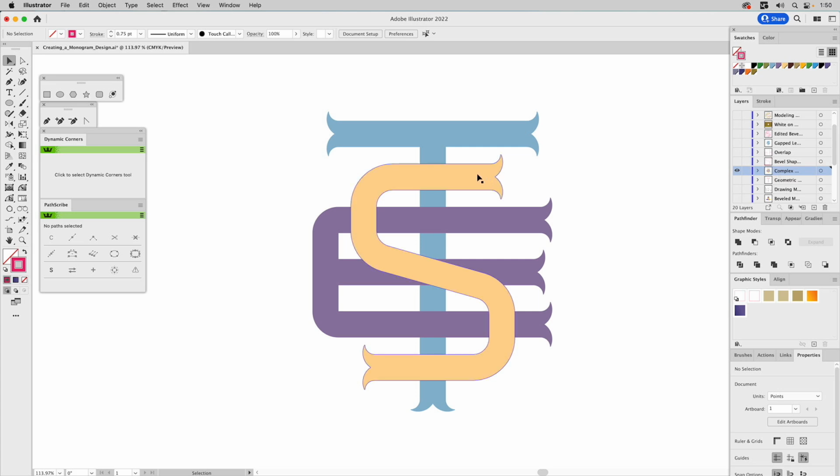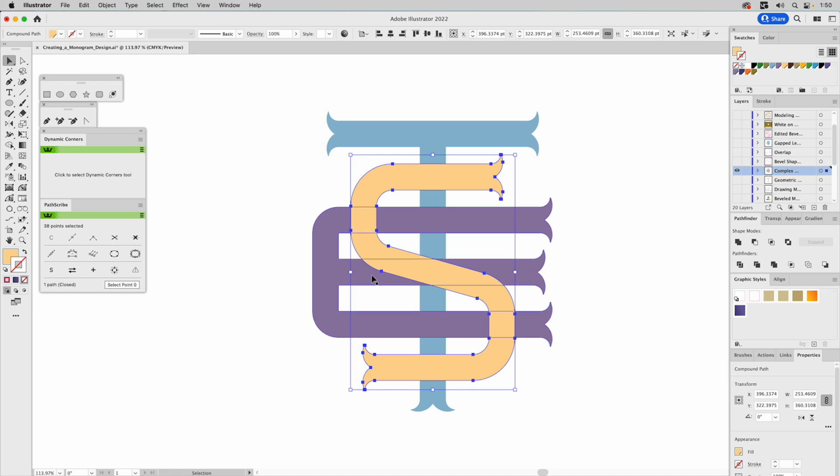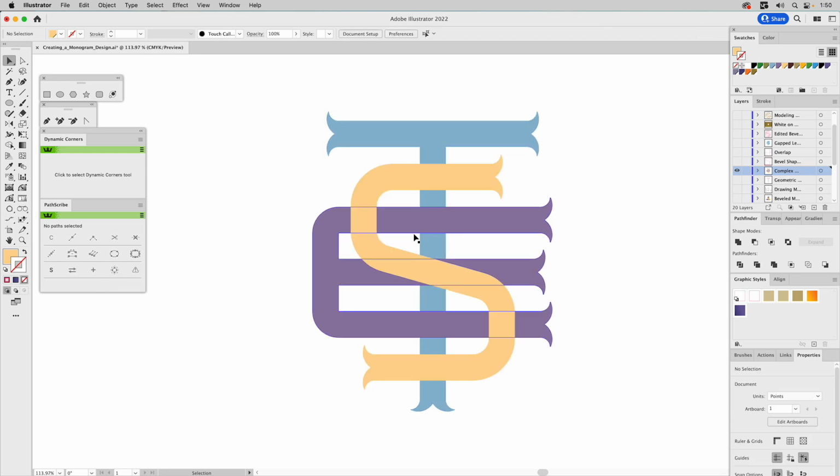So you can see on the S, I kind of handled it more of a squarish fashion. Even though when it gets in these curves, it's curved. I made it so it goes straight a little bit. It just makes composing easier rather than all curves. And I think they all work together.